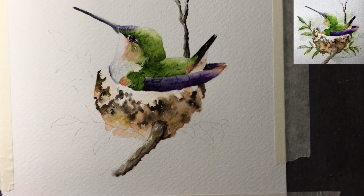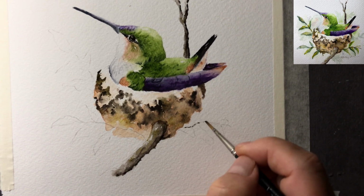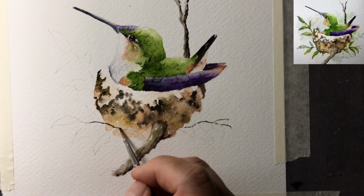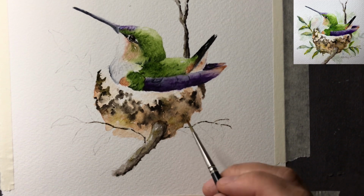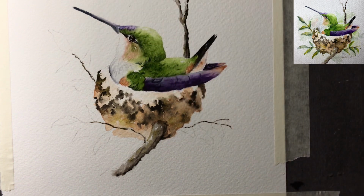I change my composition as I go, you guys know that, okay? And so right now, let's do the leaf. Let's use that green, and let's use that number two synthetic brush. So I'm going to use a green with some sepia and just kind of use that. And then I'm going to do this green because this one is part of the support of her beautiful nest, right? So it came over here. It's part of the nest, and this one goes behind so you can't see. And I'm going to do one right here, and then I'll do the leaves, okay?